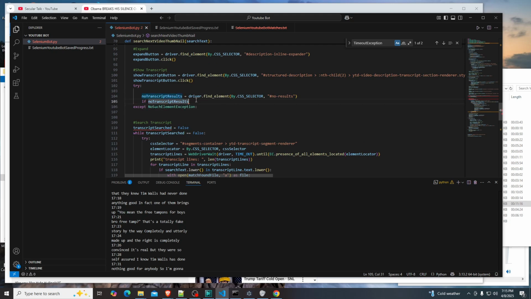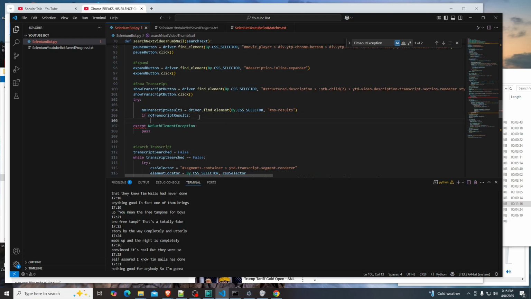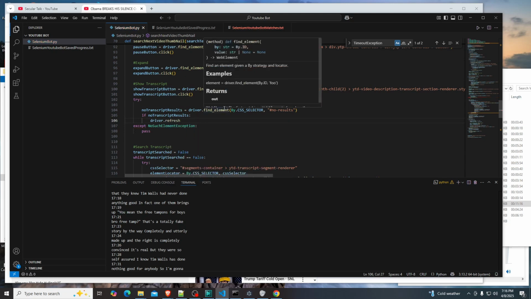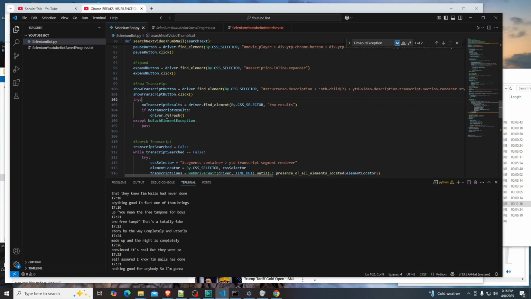If no transcript, we'll do something else, but except. So if we don't find it, we'll just pass. You treat it like normal. But if there is, we want to do a driver refresh, and that will reload the page. But we'll have to repeat everything else again.